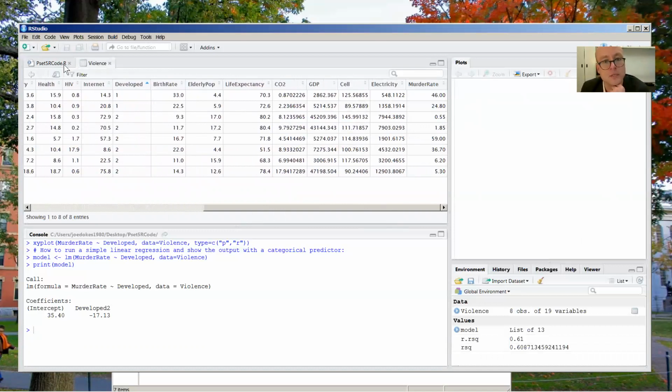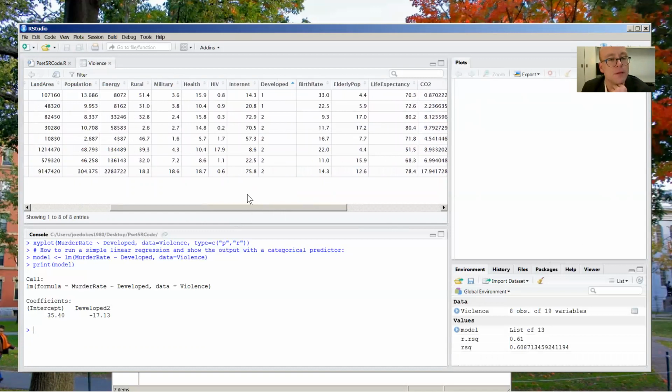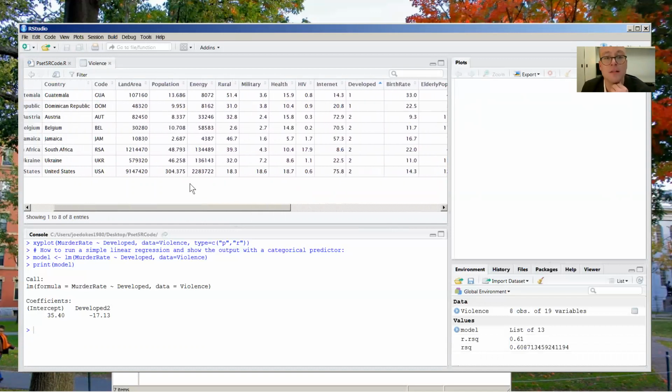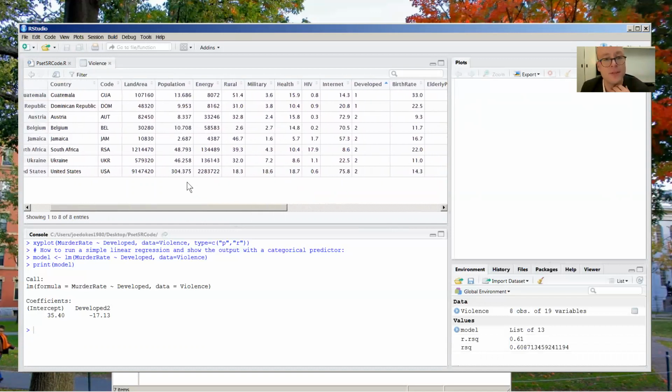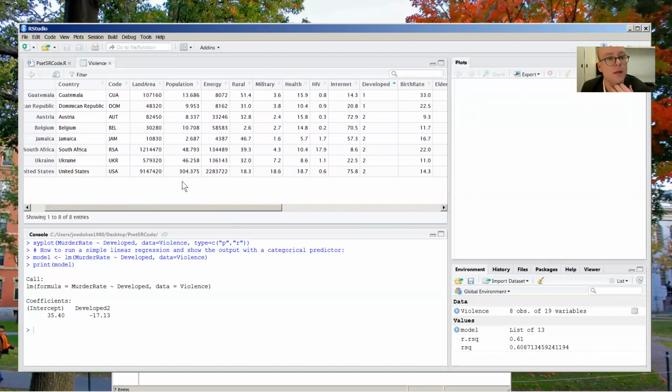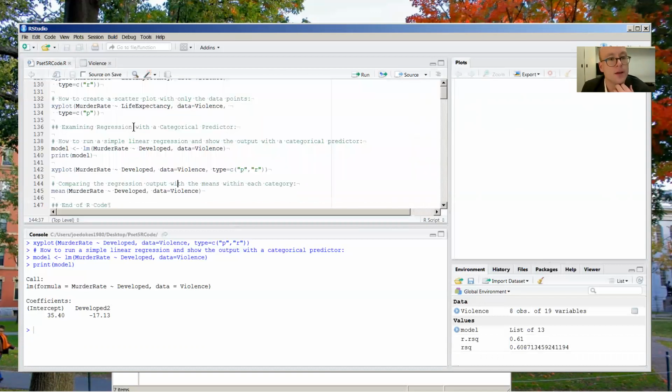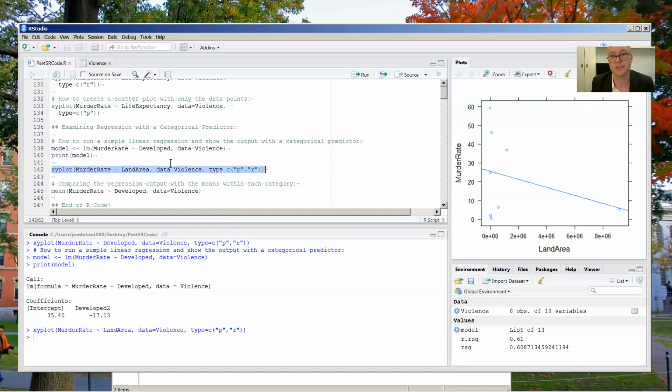But let's predict GDP. That's basically the wealth, the gross domestic product of the country. Actually, health is sort of redundant. I think it's sort of tautological in the sense that you're defining health as a measure of health. Let's look at two continuous variables. Let's look at land area. I think I spelled that right. And we're going to see that association.